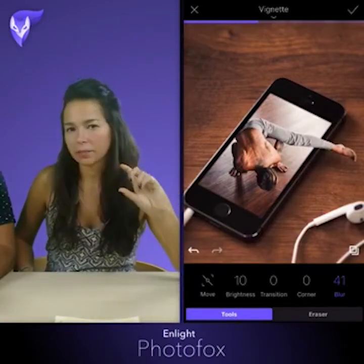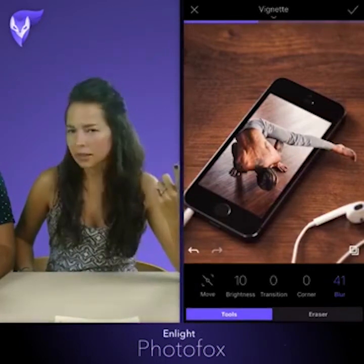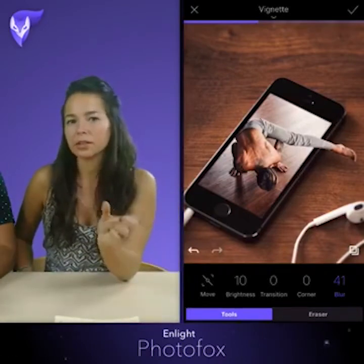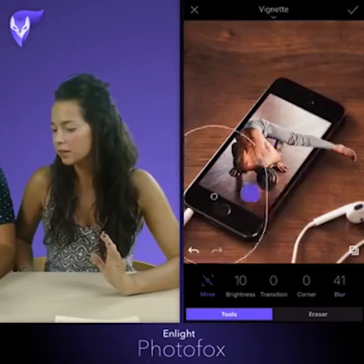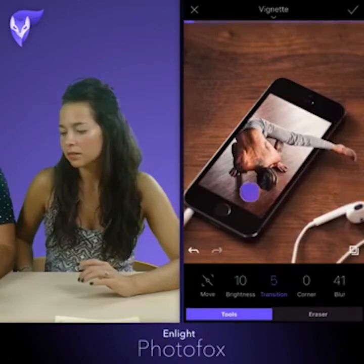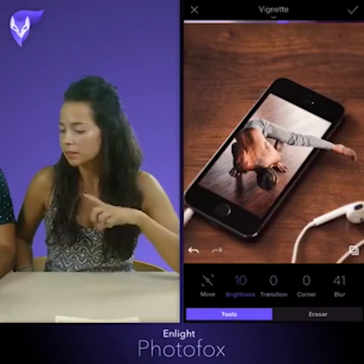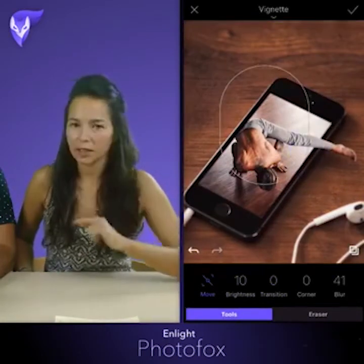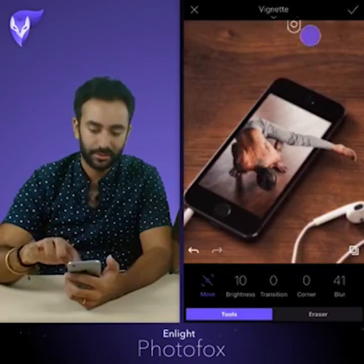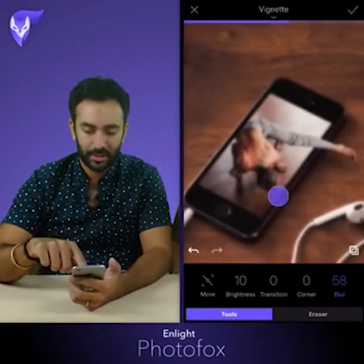And actually, with tilt shift, you had the mirror or the radial or the linear gradient. You can actually do that with this blur. You can just turn it and it'll be linear. Just like that. If you want to have a sharper transition, you can raise it. So for those of you who are looking for tilt shift, it's a little bit different. It's in blur, which is in vignette. If you want to have the whole image blurred, you can just make it very, very small and put it somewhere, and then you have that blurriness.